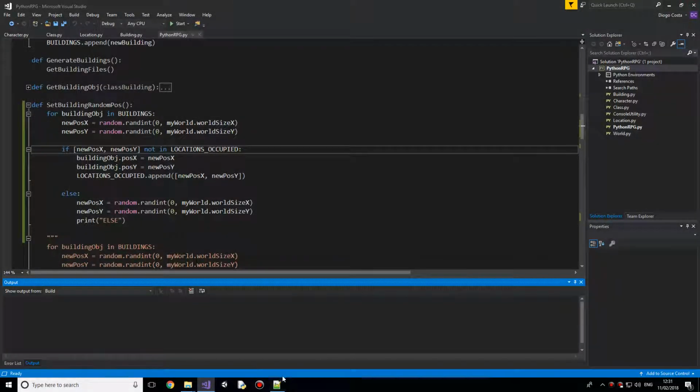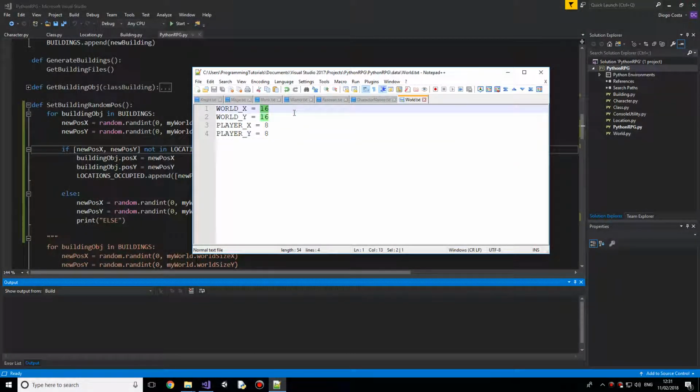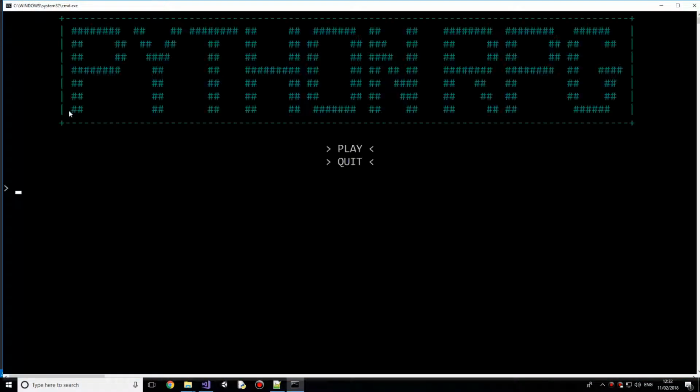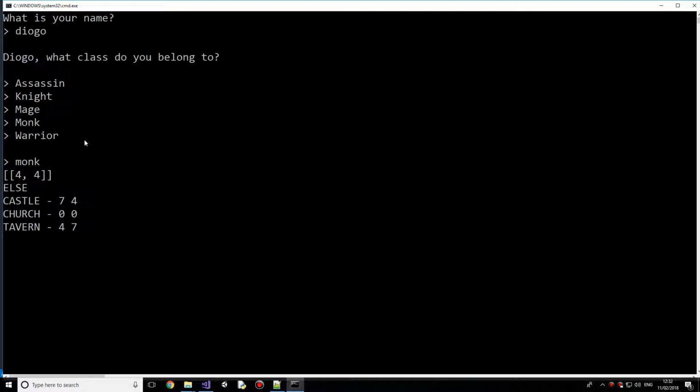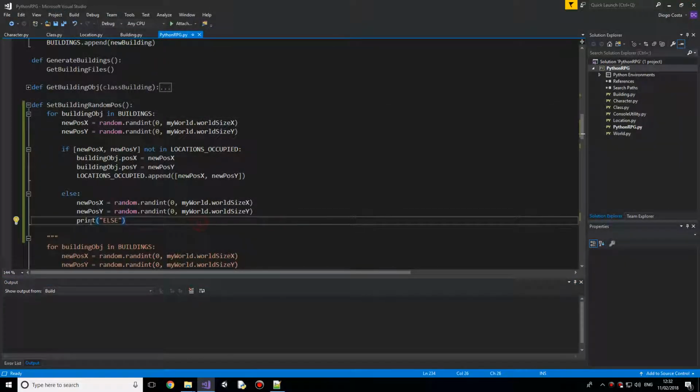Now I need to make it even smaller. 8, 8, 4, and 4. The else did get run this time. Interesting. And interesting, when you do the else, what were the new positions?